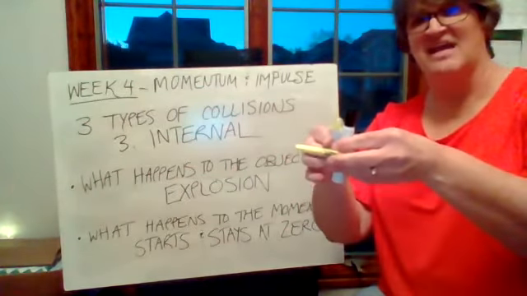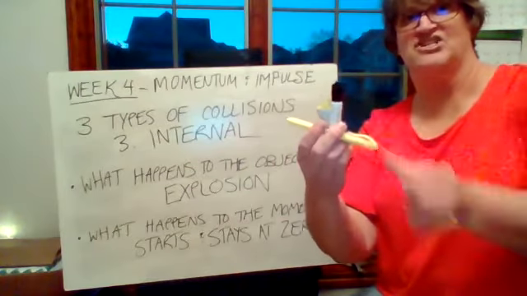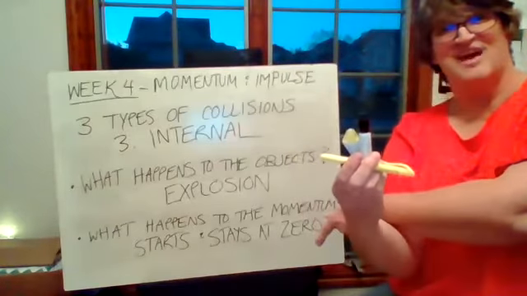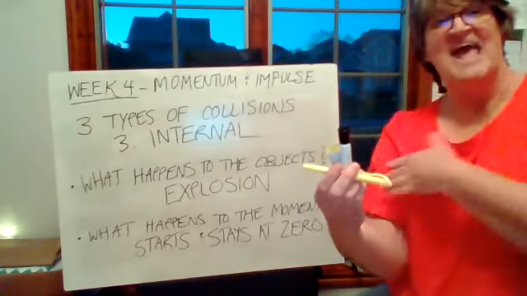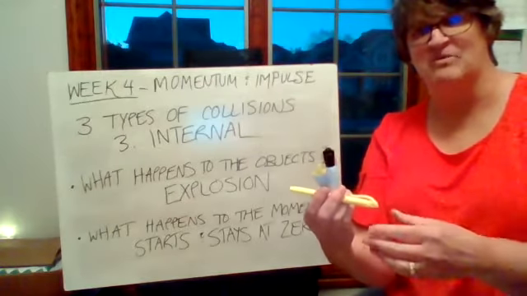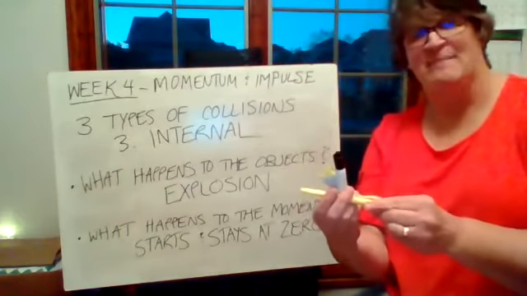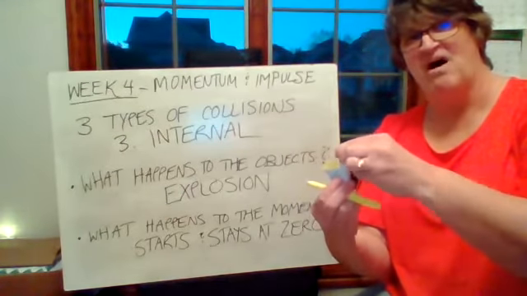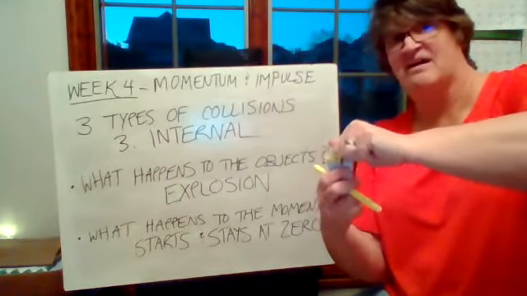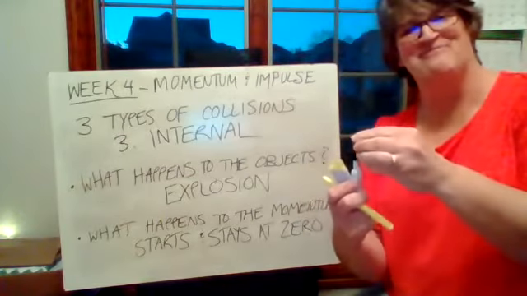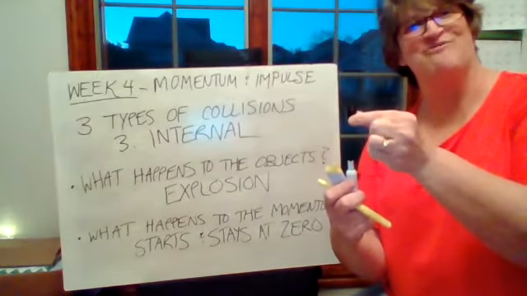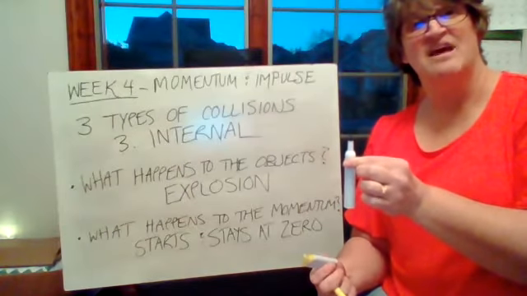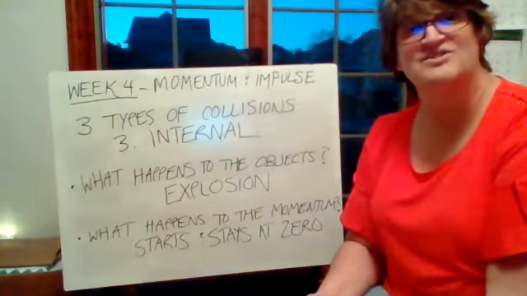So now I am going to take this conglomeration of things, and I am going to make them explode. And I'm going to talk about this starts at zero stays at zero momentum thing. It has everything to do with that BB gun I just talked about. So when an explosion happens, the pieces are not exactly the same when this thing explodes. So I'm going to have one piece, like this black part of the cap that I can't get off. I'm going to have one piece here, and it's tiny. So it's going to go flying off at a fast speed. I'm going to have a bigger piece that's going to go flying off at a slower speed.